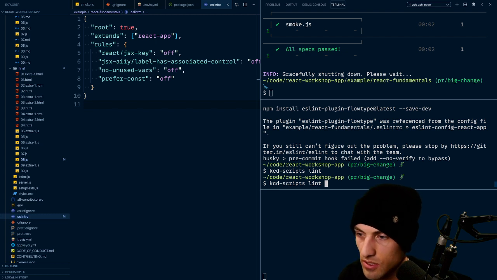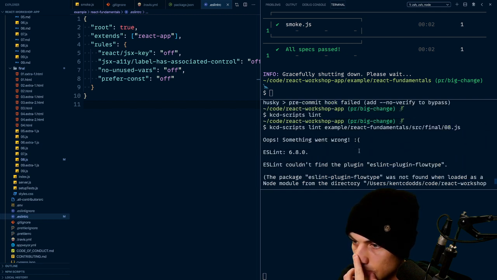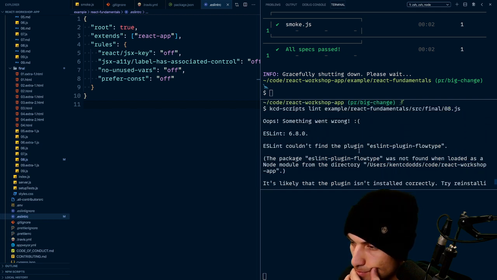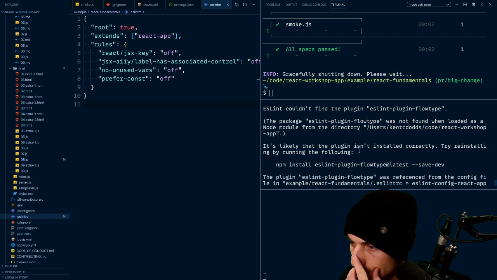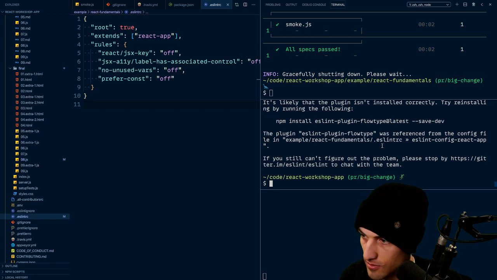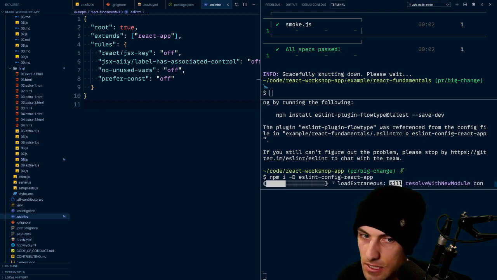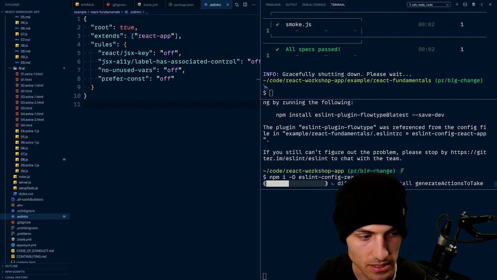So if I were to go to example, source final 08. Put it here, use lint config react app. Let's just try that. Just add that to our deps. I don't mind installing a bunch of stuff.